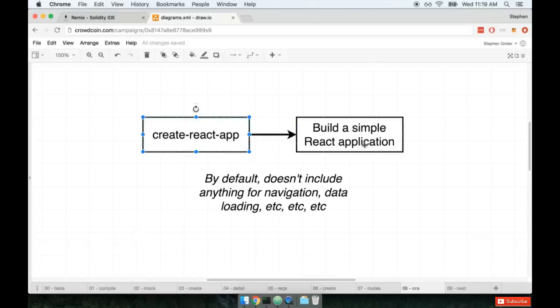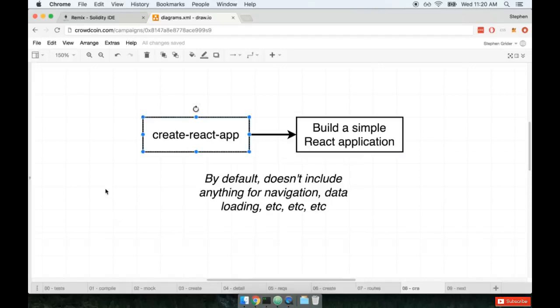Create React App is really a tool for making a rather simple or straightforward React application. Certainly, we could use it to make more complex stuff, but out of the box, it's really about just helping you get started with a simple boilerplate setup. Now, the downside to Create React App is that out of the box, it doesn't really include anything to help you with navigation, like showing different pages to a user. And it doesn't really have anything out of the box to help you with data loading or all these other tools as well. So Create React App is great. It's a great place to get started, but what we're building needs something a little bit more full-featured.